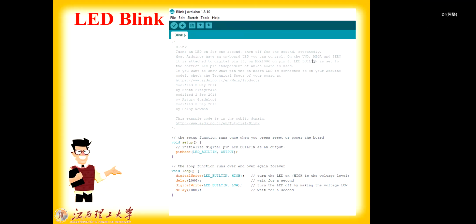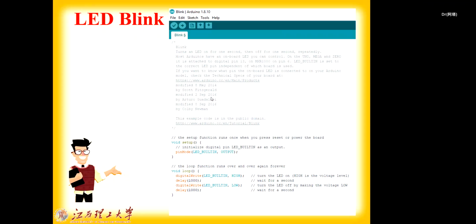It means that for Mega and Zero, the built-in LED is directly connected by hardware to pin number 13, and for MKR1000 it's on pin number 6. If you want to know what pin on your board the LED is connected to on your Arduino model, check the technical specification.